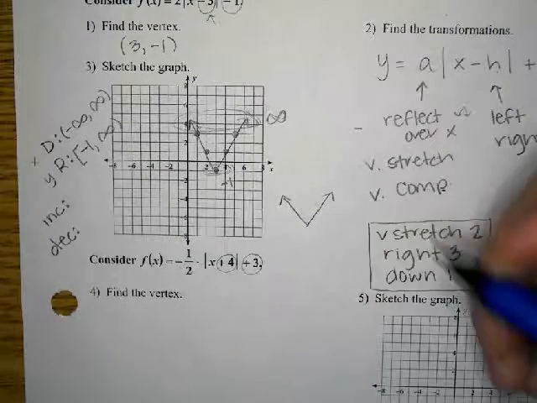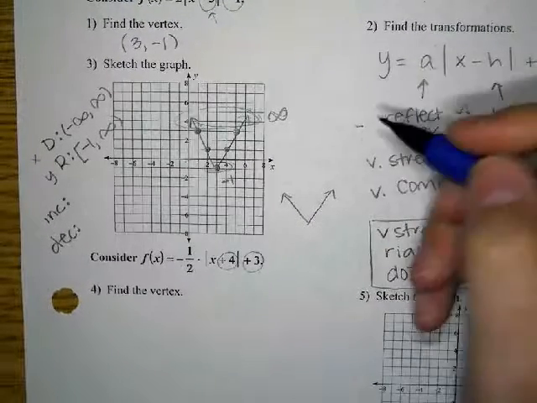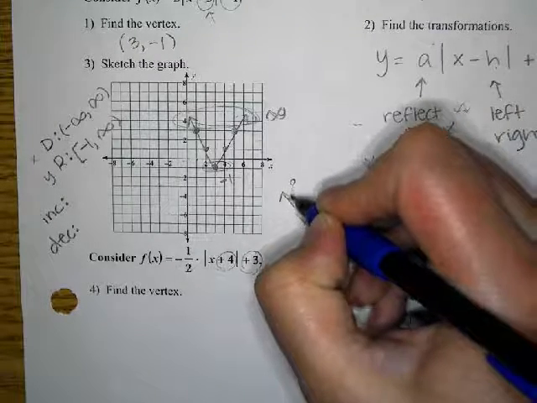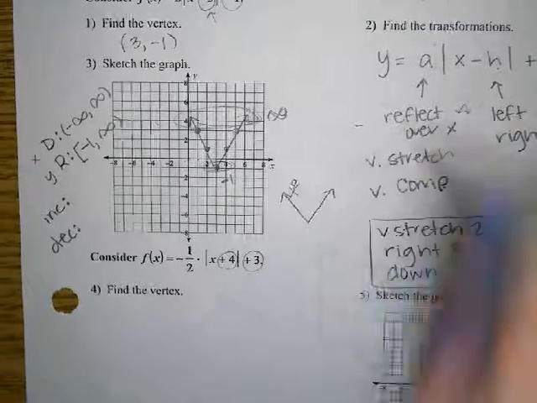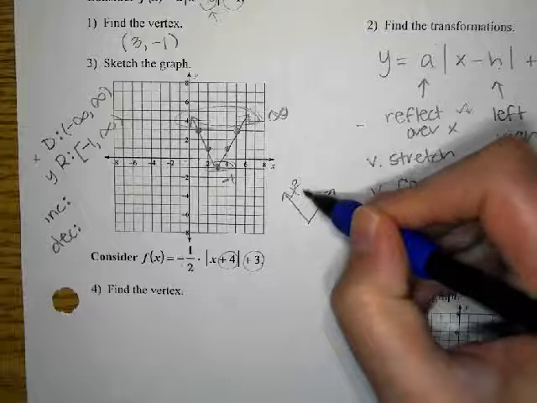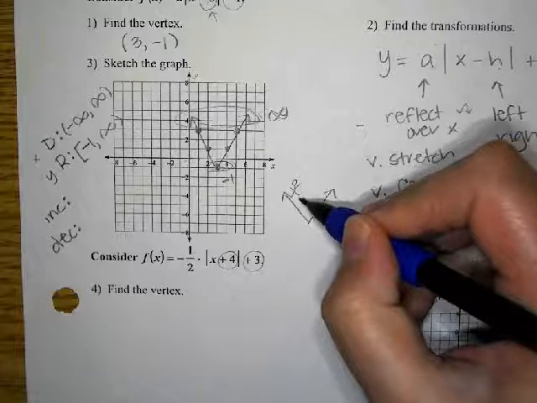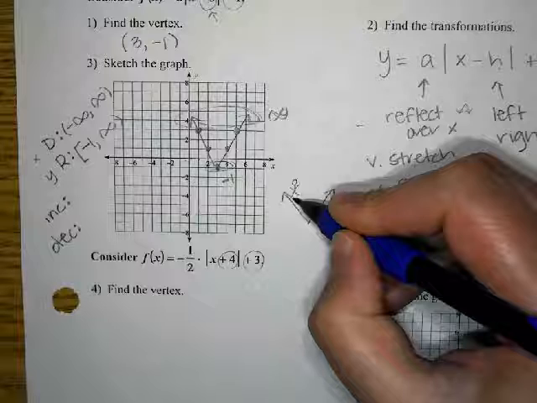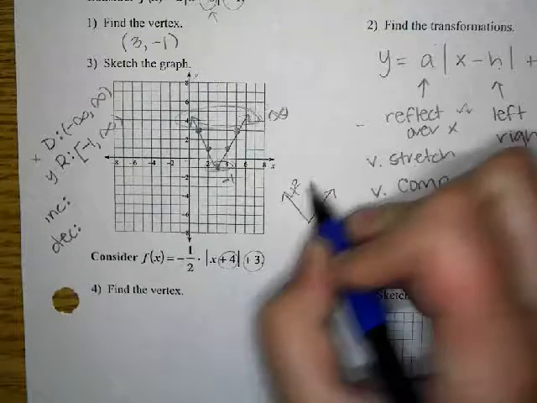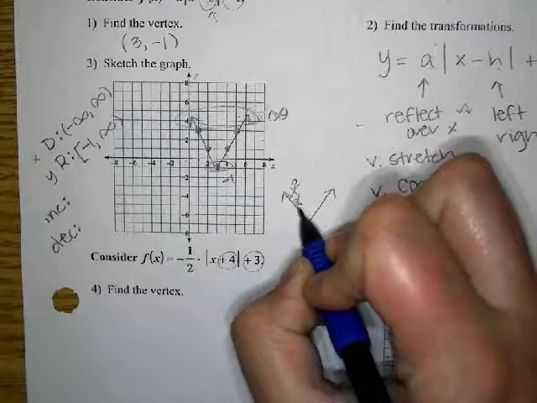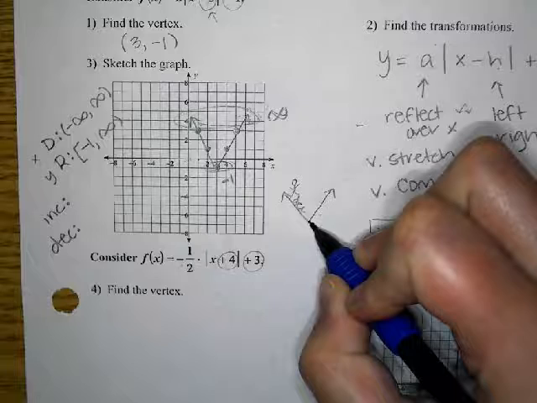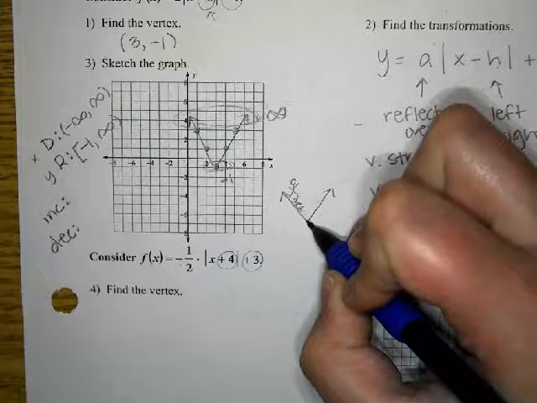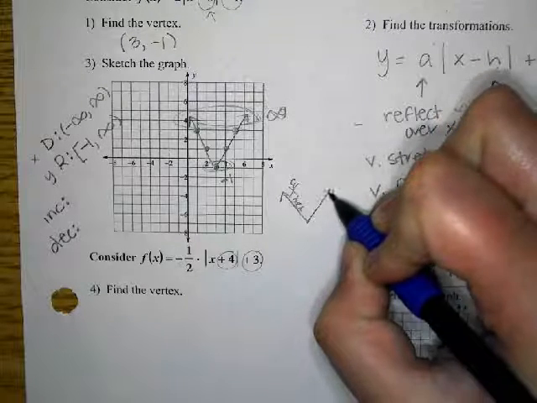And so from there, I like to take a little stick figure and I say, which way is the stick figure walking? Is the stick figure walking uphill or downhill? So if you look at this, the stick figure would be walking downhill first. And so that means that the stick figure is decreasing. And then the stick figure would get to the vertex. And then the stick figure would turn around and start going uphill, would start increasing.